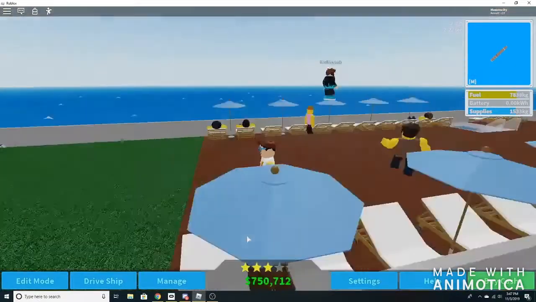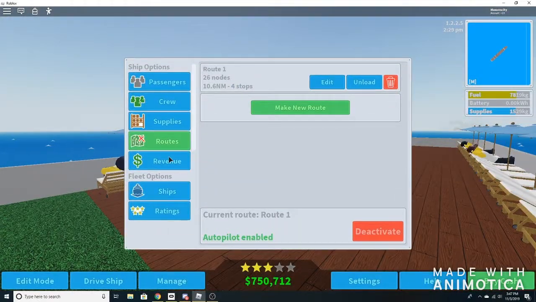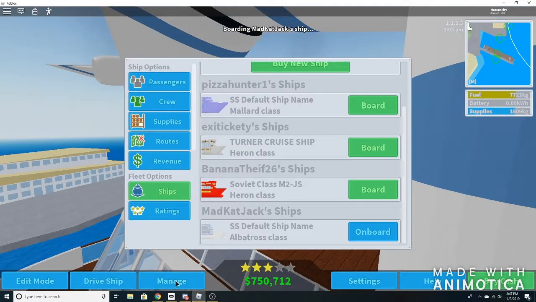I've been doing a lot of stuff, and right now I have the Albatross. Yeah, he's got the Albatross, also known as the best ship in the game. As you guys see here, Mad Cat Jack's ship. We literally just bought it, like 5 minutes ago. It still has the default ship name, he hasn't named it. It's an Albatross class.